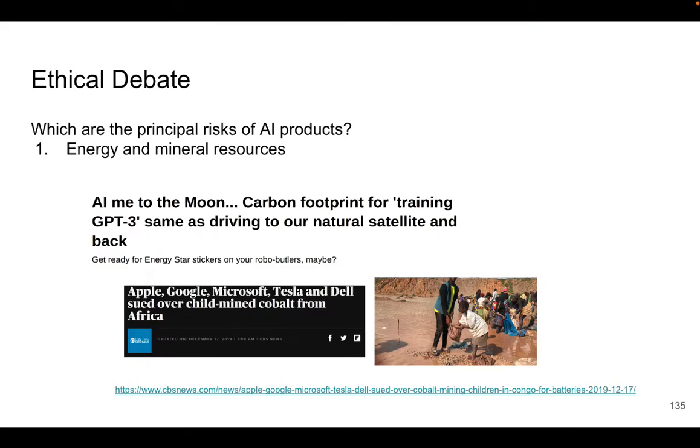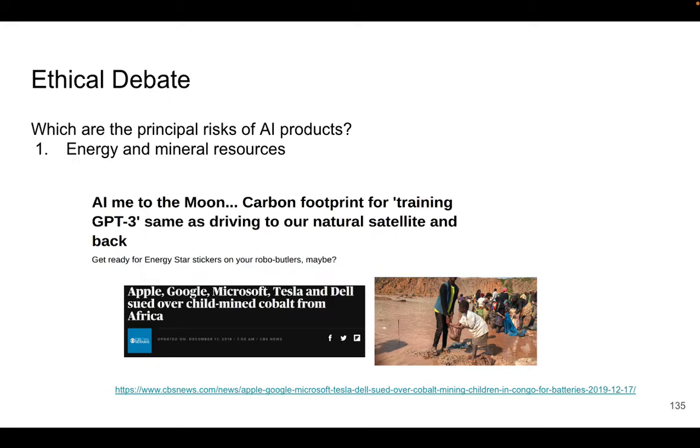So let's think a bit about what could be the risks of these AI products. Like, the biggest companies are using child labor in mining cobalt for technology products. This can in the end result in discrimination and abuse of labor. So it looks like things that might not be connected, but indeed there is always a connection that we may not see. This is what I want to make you aware of and make you think about, which is not always obvious.